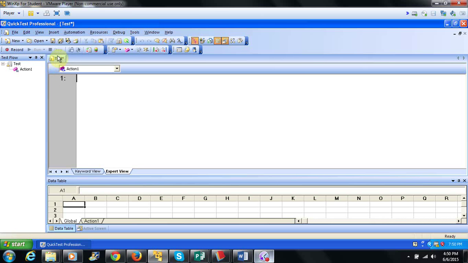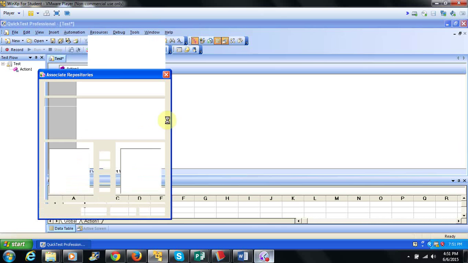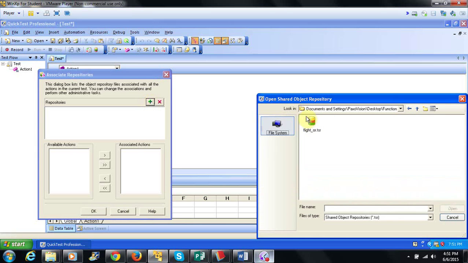Okay, so now one more thing I need to do. I need to associate the object repository with the test. Resources, associate repository. Remember, I saved the object repository in my computer. I gave the name flight underscore OR. I'm going to associate this object repository with QTP. Plus sign. You see it?